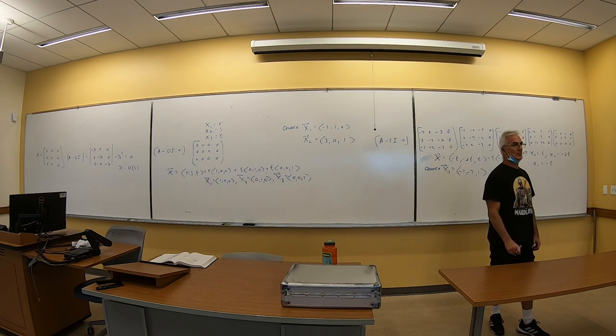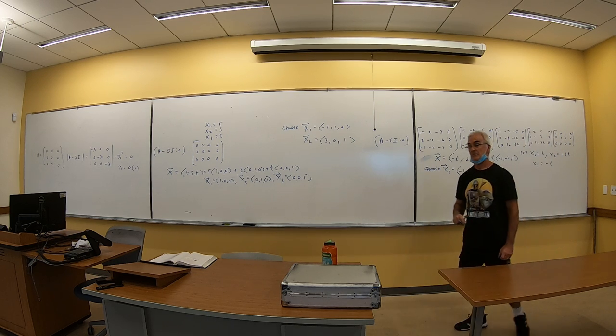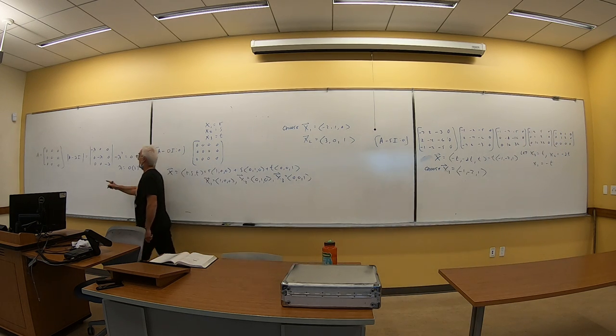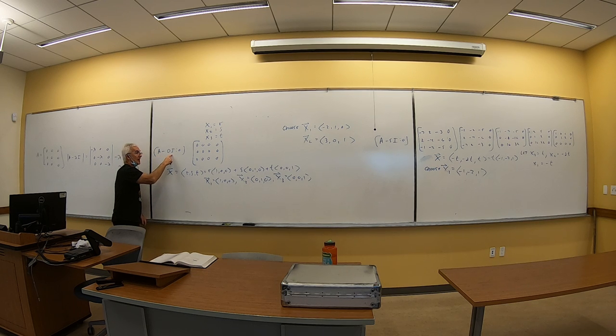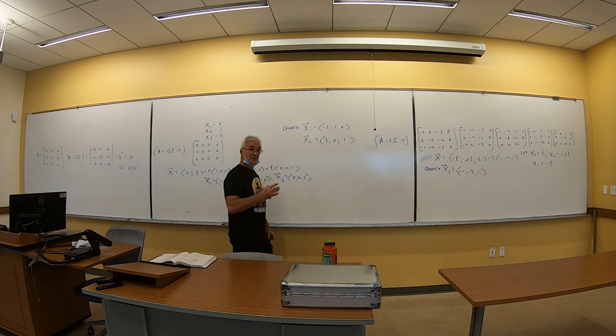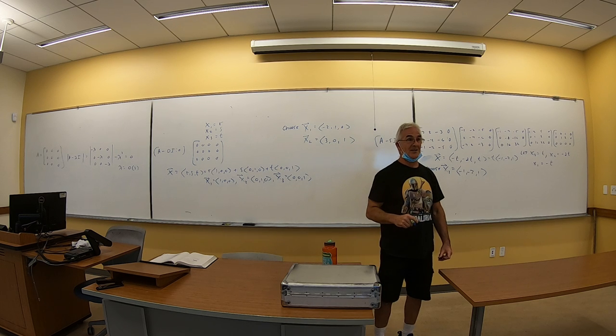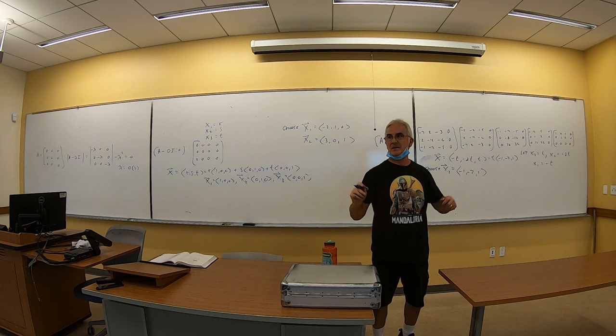Now, I'm going to tell you this because we don't have time. If we did this exact same thing for the identity matrix, I have a matrix of ones. So it's 1 minus lambda to the nth power. So lambda equals 1 is repeated n times. But then when I do A minus 1 times the identity, I'm going to get this matrix again, aren't I? Does everyone see that? And I'm going to get the same basis. I'm going to get the standard basis as my eigenvectors. So strangely enough, the zero matrix and the identity matrix have the same eigenvectors.